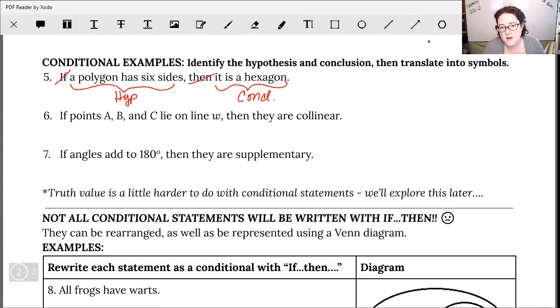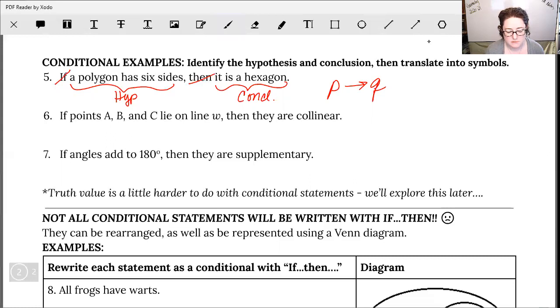And think about those words, hypothesis and conclusion. You can technically use any letters that you want to identify what's going on, but we usually use P for the hypothesis and C for the conclusion, because if you think about the sounds of the words, hypothesis has a very strong P, and conclusion has a very strong C at the beginning. So we would map this out as P, arrow, Q.